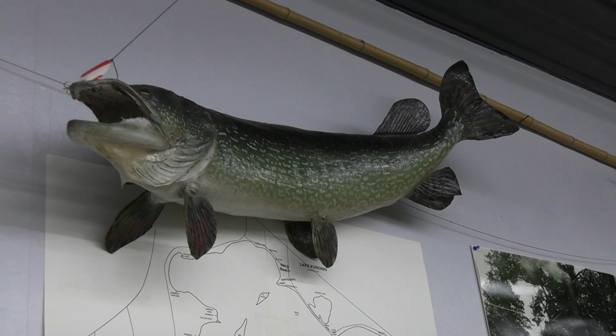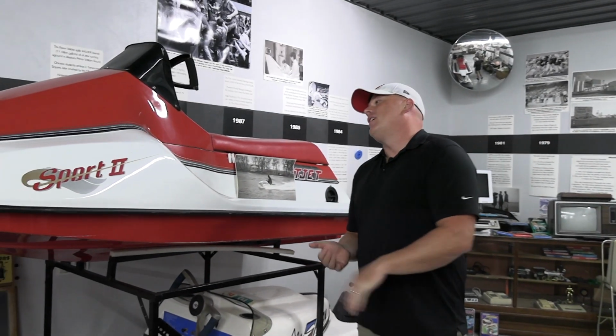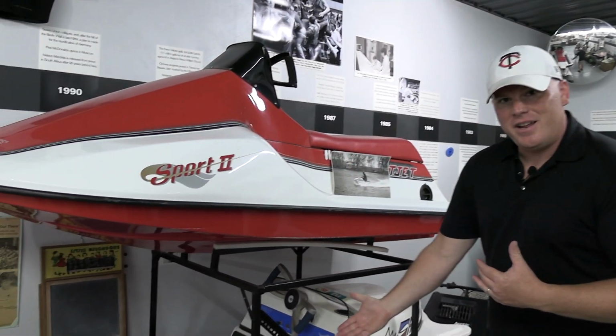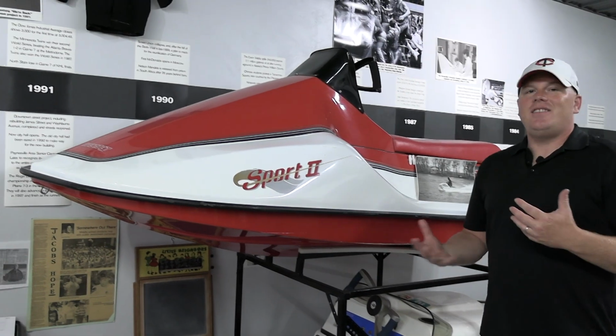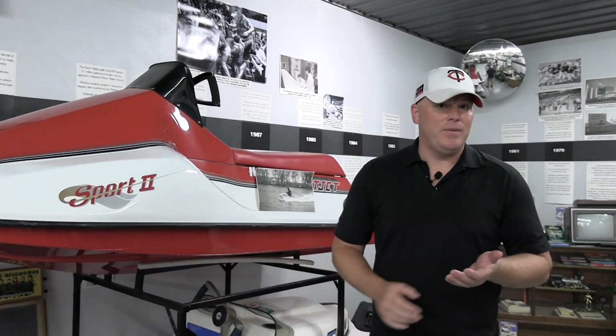There's a very important place of business in Paynesville. It's called Coronis Parts. And the reason it's very important is for what you see right here. So the jet skis had been around for quite a while, starting back in the 1950s already. However, they were all your typical stand-up jet skis, and they took a little bit of finesse to drive them around.